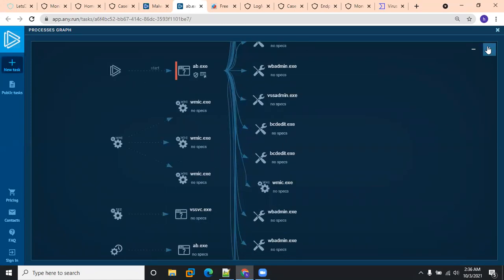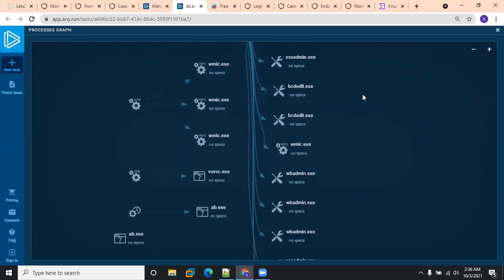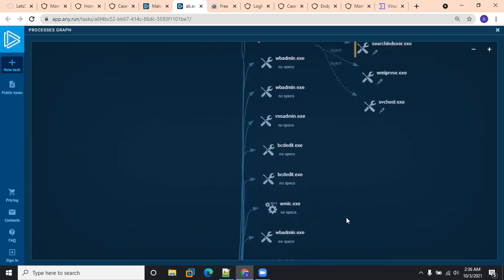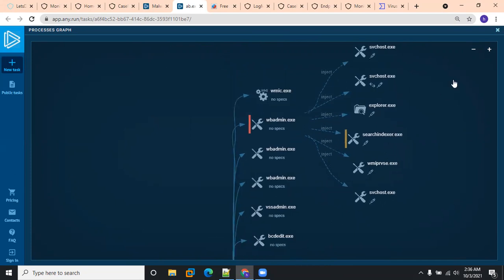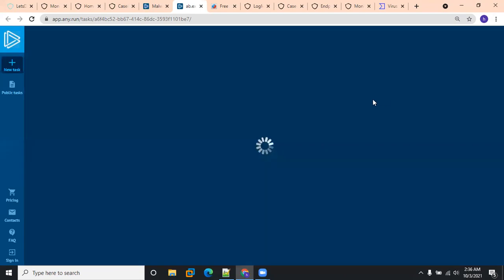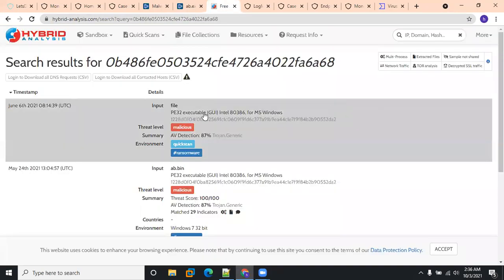You can see, guys, the various processes that were spun up, legitimate processes, from parents to child processes. So this just shows us the attack matrix. So going back to our question, so far we've not been able to see any C2. What about on Hybrid Analysis?